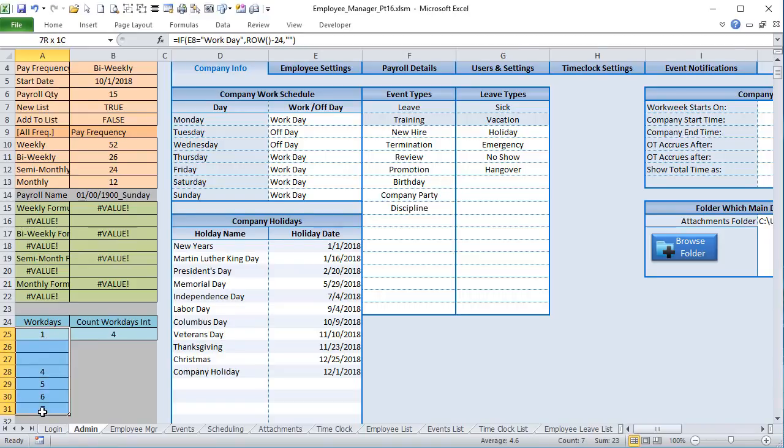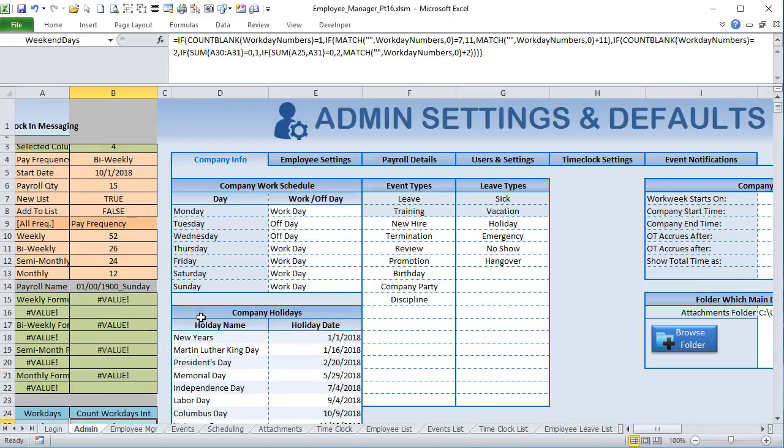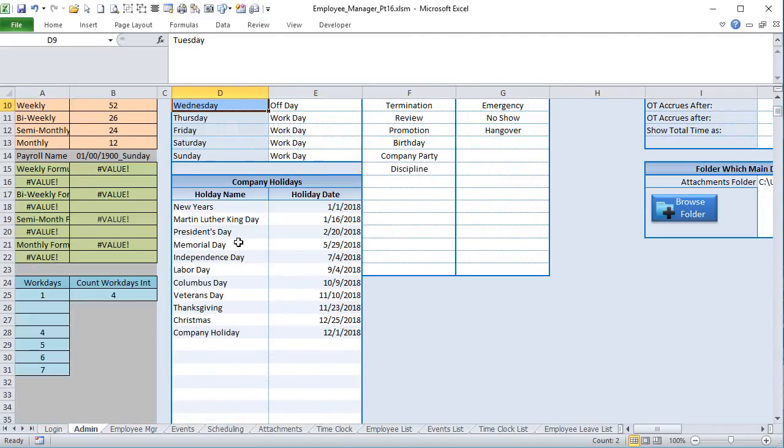This really helps us in our formulas because we've now numbered the dates based on the day, and if they're not working, they're blank. So that's really, really helpful. Then I'm going to use a formula called Count International, which is going to be really helpful. We use that formula in the payroll screen, and it's going to determine how many. If you look real closely, if we have Tuesday and Wednesday off in the formula Count International, let's just take a look at that formula.